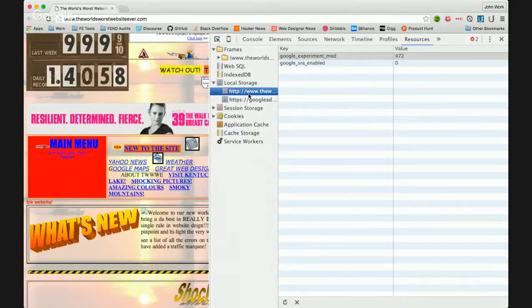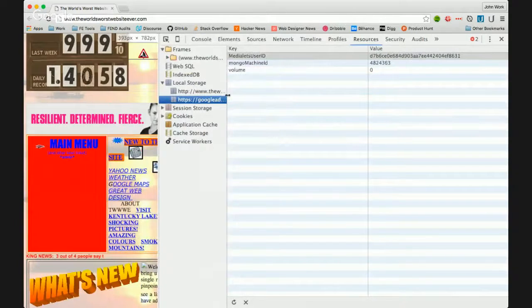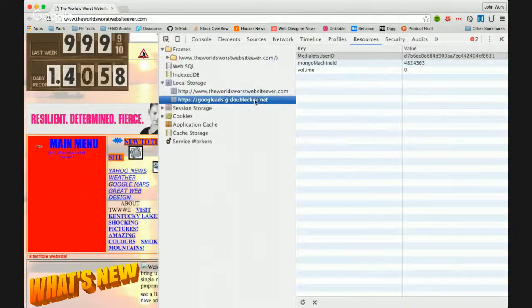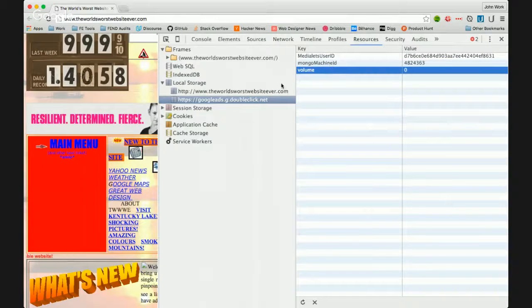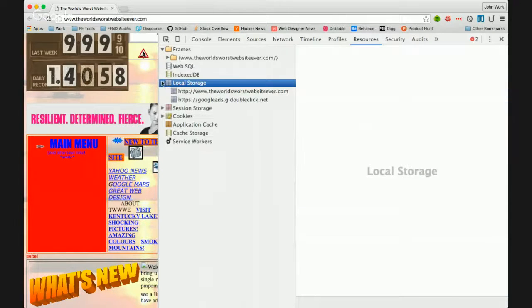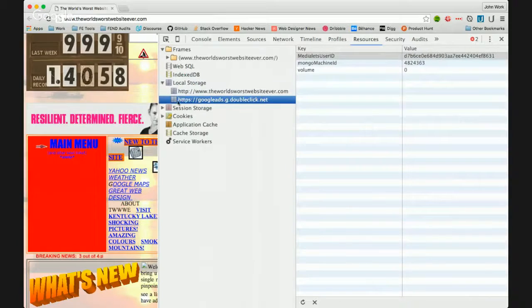So we can see that this person has, let me make this a little bigger and this a little longer. We can see that they're using Google Ads on their website, and they have a few pieces of information cached in local storage for whatever reason. Usually for advertising and tracking and things like that.